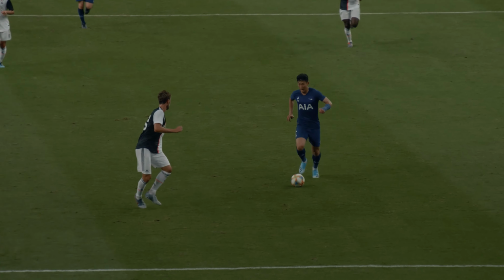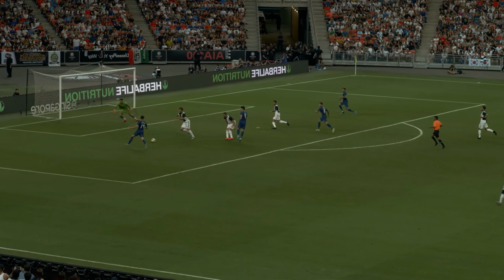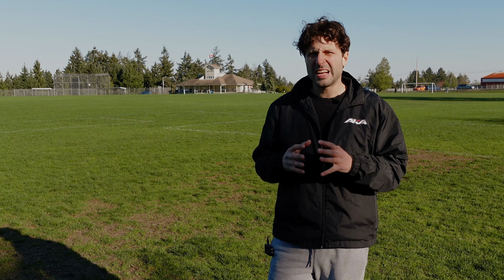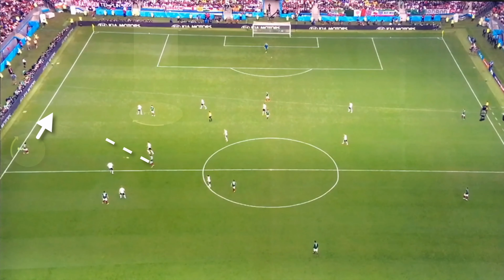But let's say your fullback is overlapping you, and you need to create that space for the overlapping fullback so they can receive the ball in the wide side of the field. Your awareness is incredibly important when it comes to this. And I'm gonna tell you a very effective way to create this space for your overlapping fullback.